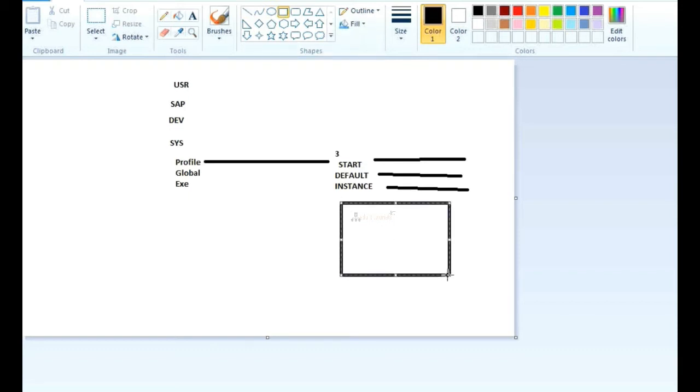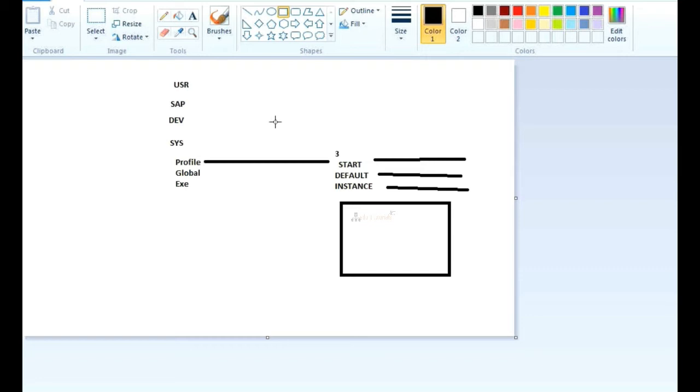In interviews they will ask this question: what is the sequence of profile parameters at the time of SAP startup? For example, if you are starting SAP, which profile will it read first?